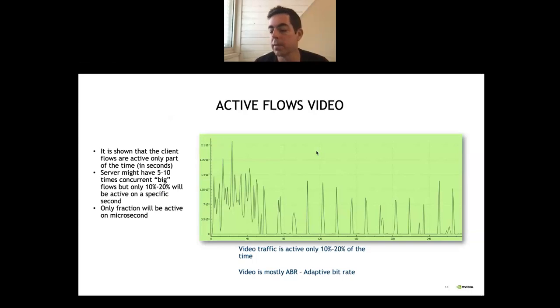This is how video behaves at a higher time granularity, and this confirms what was seen in research, that most of the time traffic is not active. You can see that the client is downloading traffic only part of the time, only 10 to 20% of the time. This is mainly in video due to ABR, adaptive bitrate, which means that video is split into segments of the same size, 2 seconds, 5 seconds, and so on. The client is always trying to download the next segment very fast to avoid rebuffering. And if the throughput is not enough, it's going to lower the quality, and we're going to download the same segment but with lower quality, so fewer bytes. The client will try to download the traffic very fast to avoid freezes. So most of the time, we won't see traffic at all.